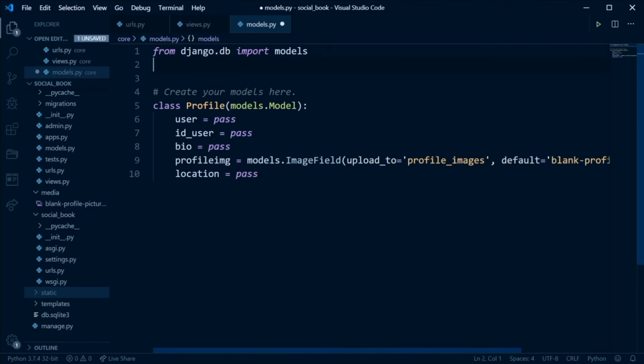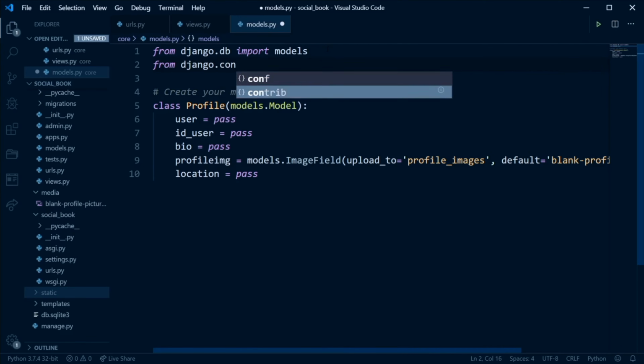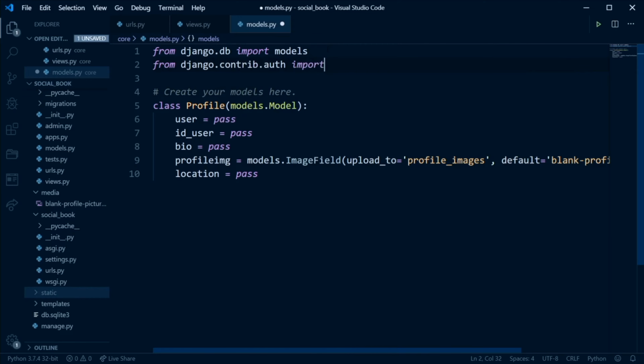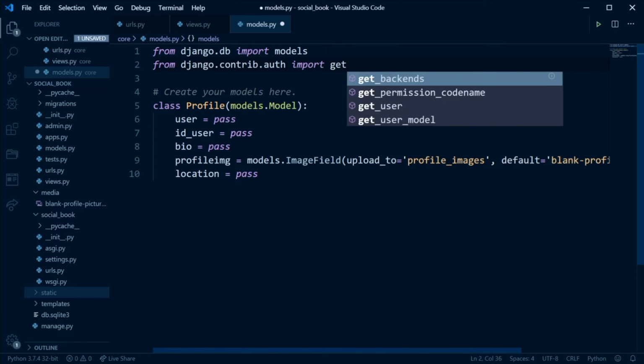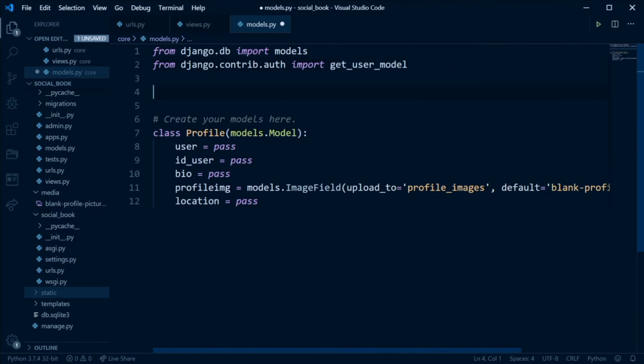So first of all, let's do from django.contrib.auth import get_user_model. So I want to import this attribute named get_user_model, which is just going to get the model of the currently authenticated user.